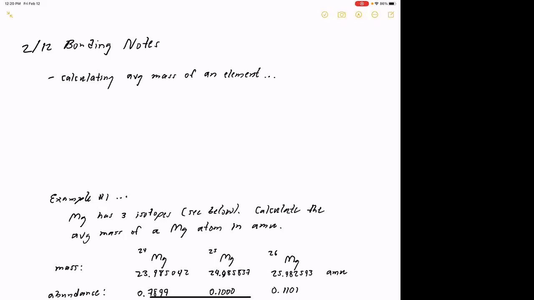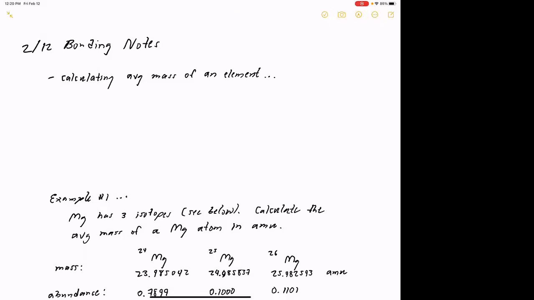All right, so next thing. We want to continue working a little bit with isotopes today, which is kind of what we introduced in last night's video when we talked about the various isotopes of carbon, for example. So we could have carbon-12, carbon-13, or carbon-14. Now remember, when we're talking about an isotope, in that case with carbon, we're talking about carbon atoms because remember the identity of an atom is going to be defined by how many protons it's got in its nucleus. Okay, and carbon always has 6 protons in its nucleus. So if I see that, I know I got a carbon atom.